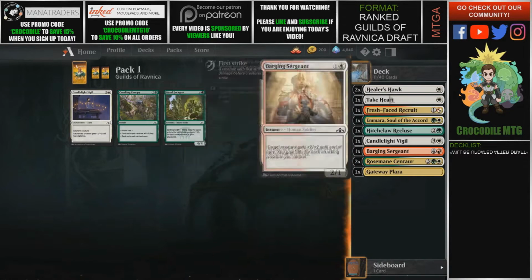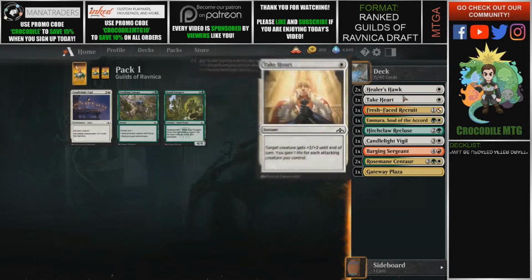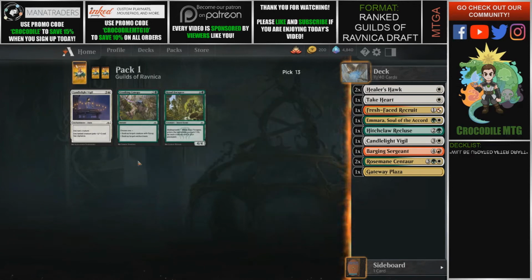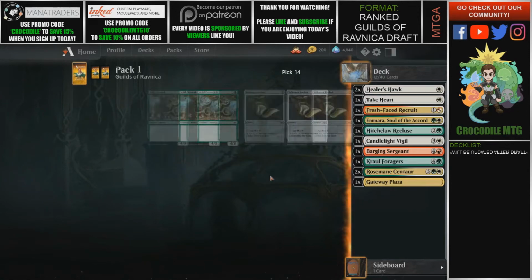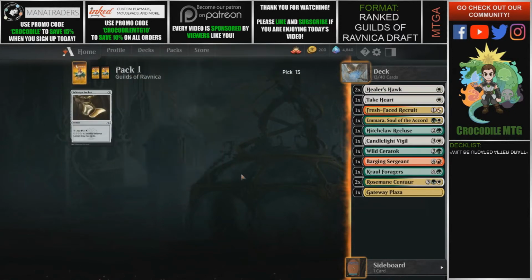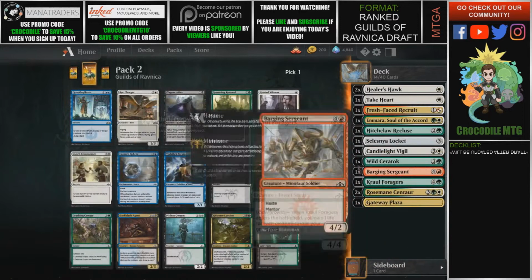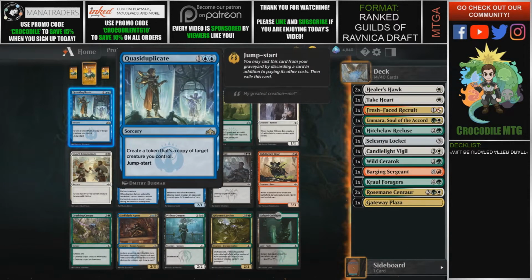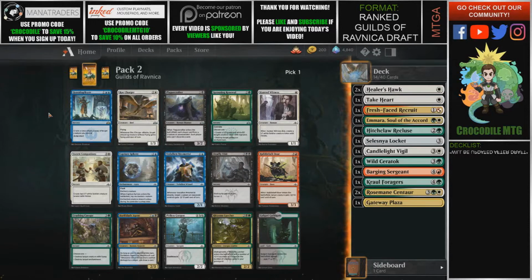I don't know if we actually want the Crawl, because we want our curve to kind of be low, and then we want to convoke out big spells. We'll take the Crawl. We'll see if it makes the cut, though. I don't mind the Wild here, and Selesnya Locket to finish us out. Alright, Quasi Duplicate here is our rare.